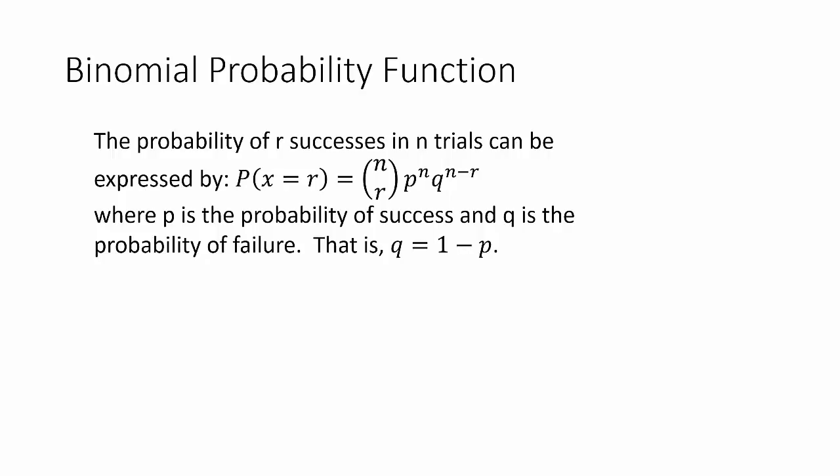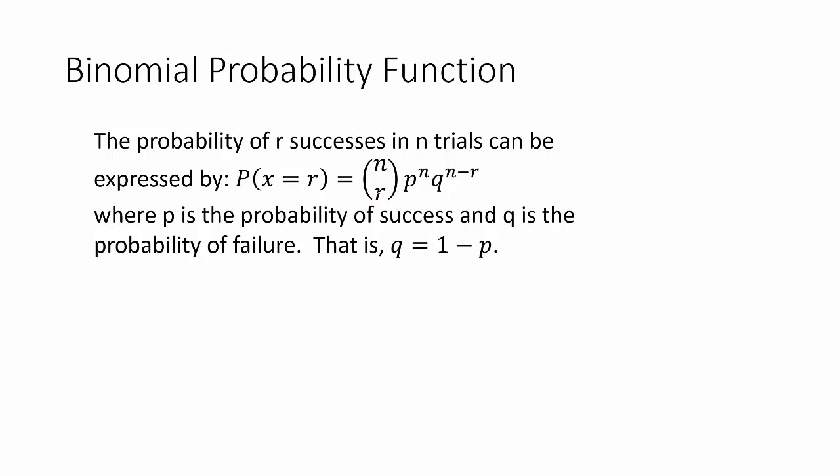One really important thing to realize is sometimes we don't always express this formula with a q. Instead, sometimes we use 1 minus p. So a success and a failure in a binomial problem is going to be a pair of complementary events. So if you're rolling a 6-sided die and the event you're interested in is rolling a 6, then the probability of failure is going to be 1 minus the probability of rolling a 6. So those events are complements.